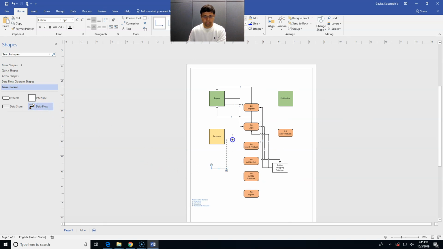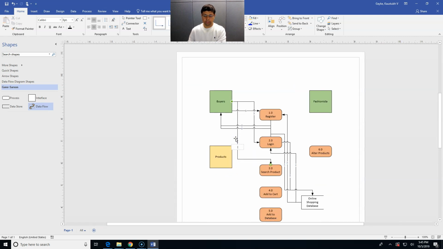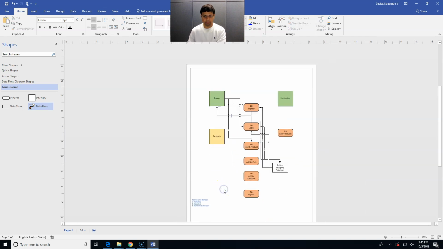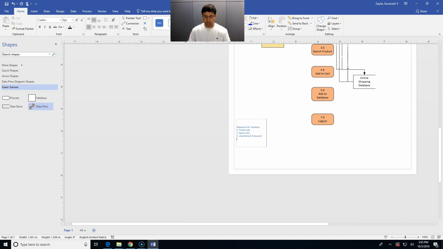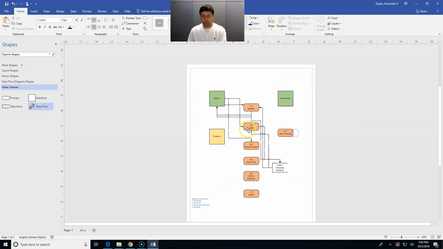Buyer can also search product, for which it will send keywords. So let's make it as a keyword. So we are adding that reference here. And this will be sent to database to see whether we have that product or not.